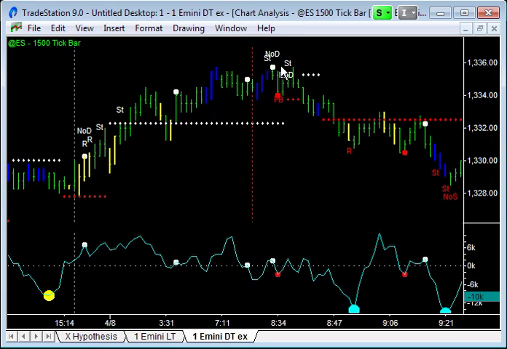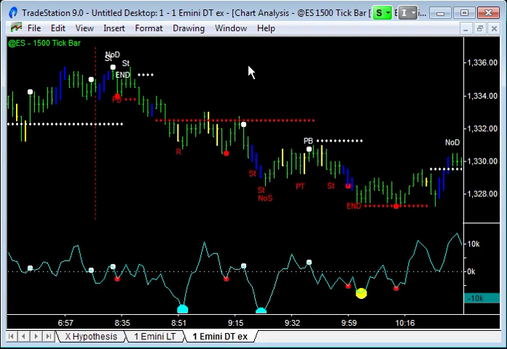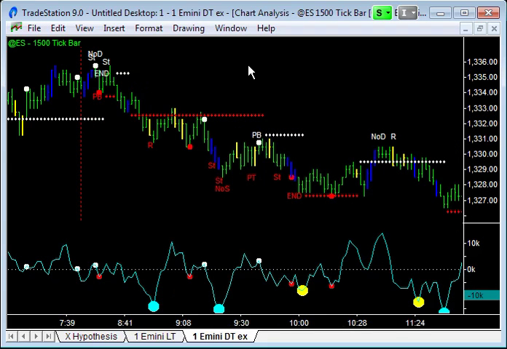Straight after the open, more blue professional bars, up bars kind of taking profits, extremely weak buying, bearish divergence right close to the zero line, a little pullback, an end of trend, bang. Marks the top of the day, we kind of sell off from there. So on the 15,500 tip bar chart, we sold off nicely from the beginning.